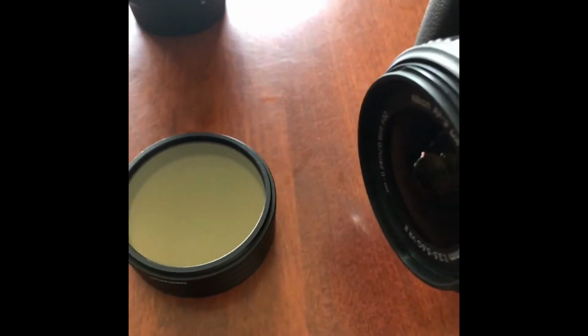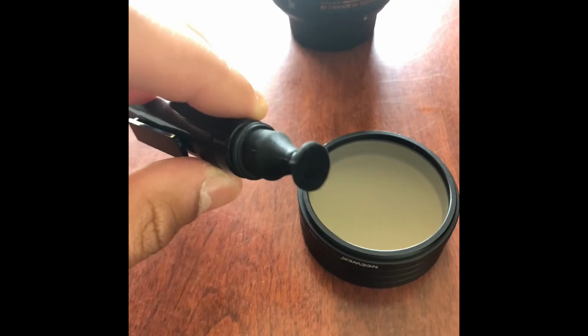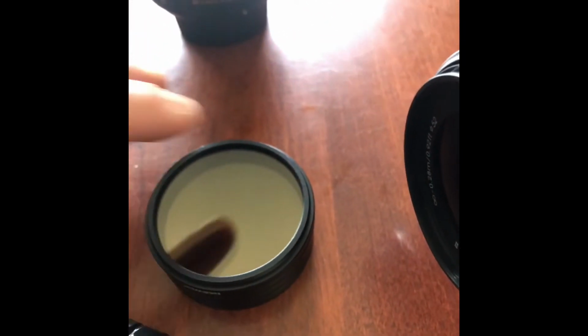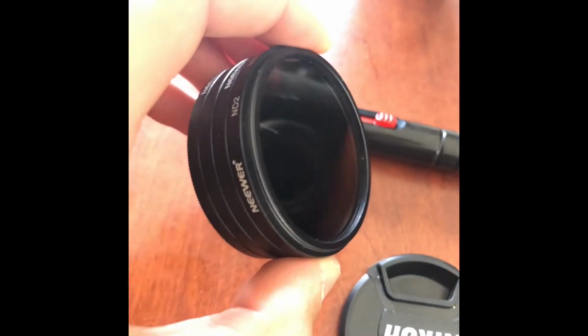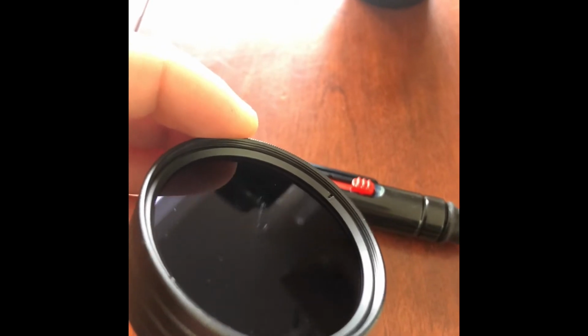And also, this has a smudge tool on it. So let's put a smudge on here. Okay, it didn't actually leave a smudge. My hands must be clean. There are no smudges. Ah, there we go. So, a little bit of smudge right there.